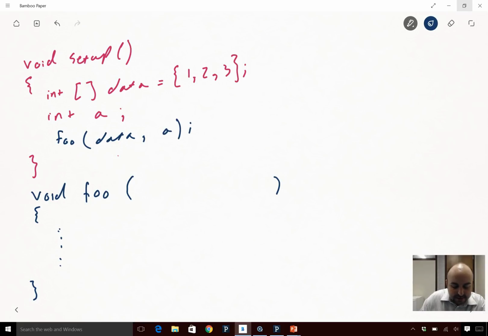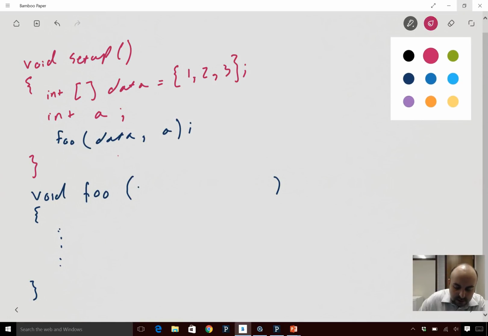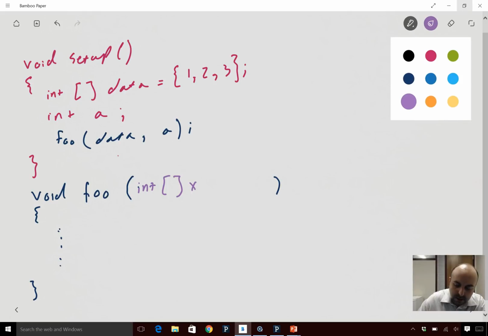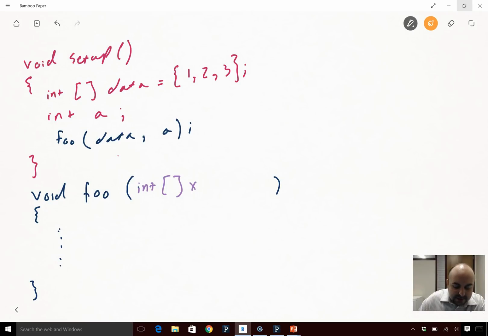When I receive them, I'm saying that I'm going to receive, first of all, an integer array, and I can call it anything, right? I'm calling it x. And I'm saying that I'm passing you an integer, and I can call that y.